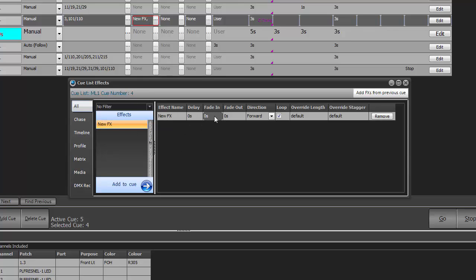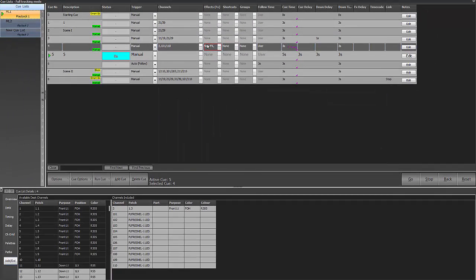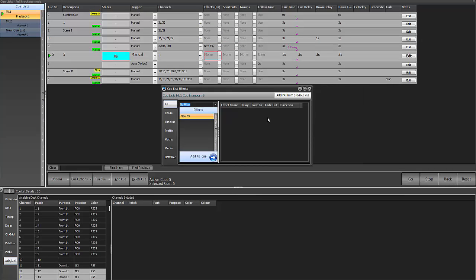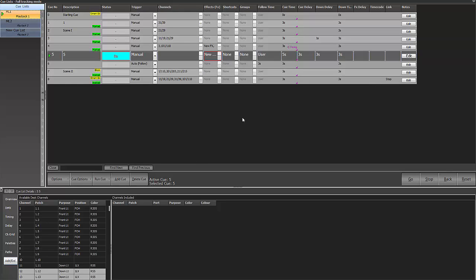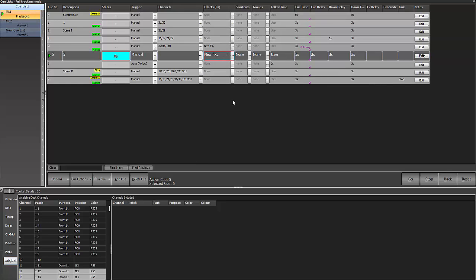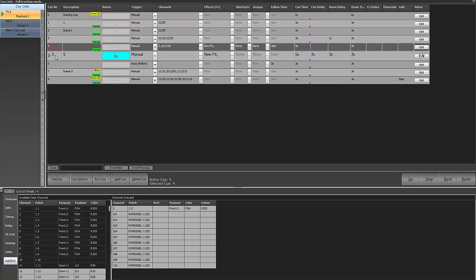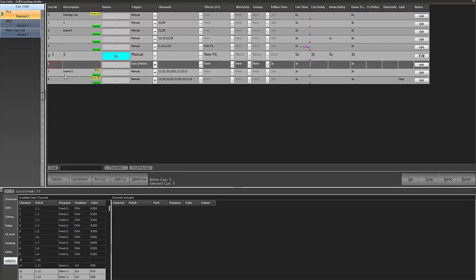You can assign the delay, fade in time, fade out time, a direction, whether it loops or just runs once and stops, override length, and override stagger. Now, if I have an effect here in Q4 and I want to keep it going in Q5, I can just click this button and say add effects from previous queue, and just continue this process as long as I need the effect to run. At this point, it will start in Q4, it will run through Q5, and it will fade out in Q6.